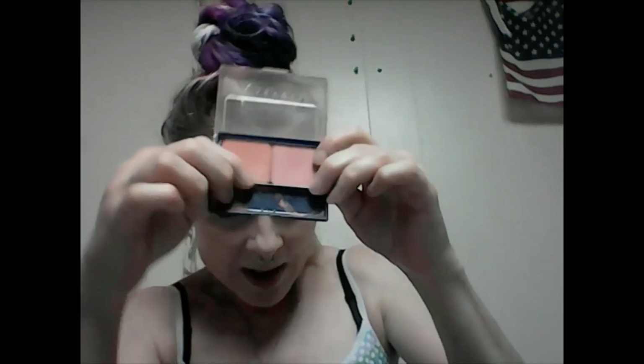But I've got some cheek color to put on. And where I'm going to get that from, do you guys remember a company called Artmatic? Oh, they used to sell makeup at all kinds of five and dimes. And anyway, this is a duo, and the label is missing now. But there's a pink color and there's a peachy color. And I'm thinking, since there's so many greens and yellow and red and everything, the peachy color will be best.